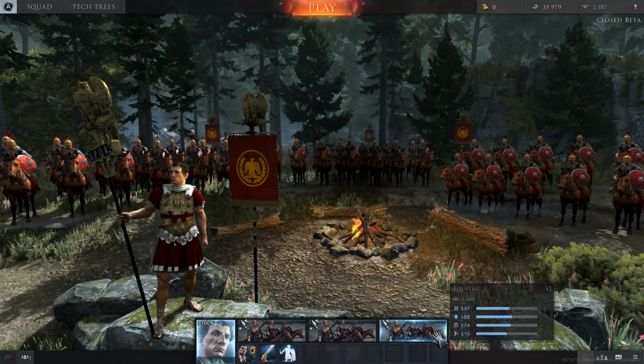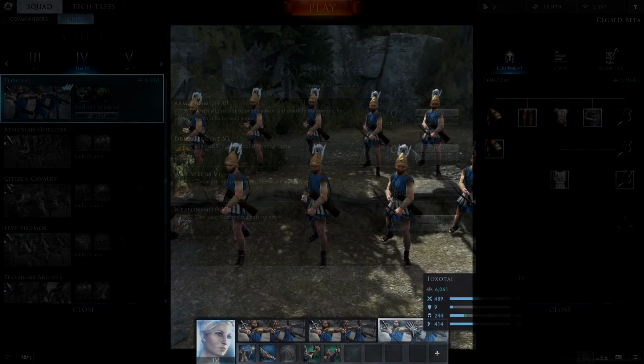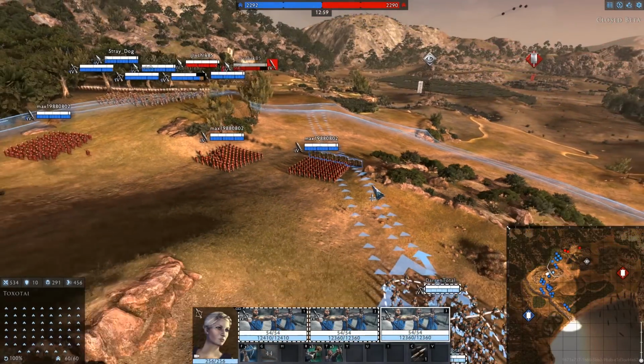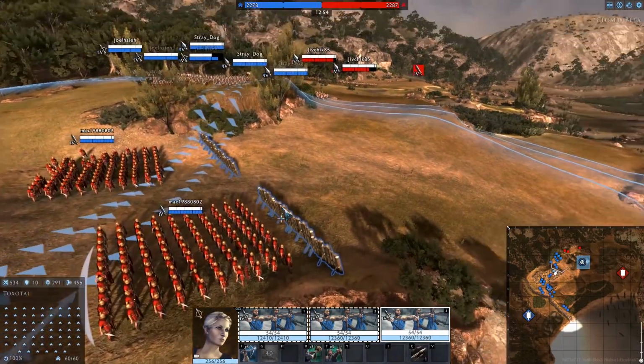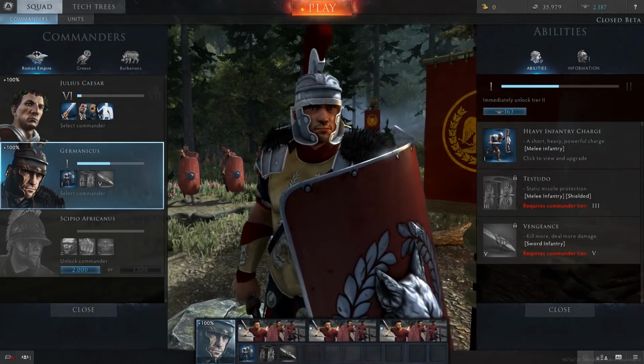They also have their own selection of consumables, items that you can take into battle and use once. These can range from small buffs for each unit, ammo types for missiles, and buildable defenses such as stakes and barricades. Choosing the right commander to match a unit type will push that unit to its full potential.